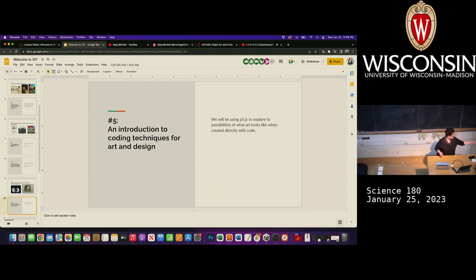And then we'll also be using p5.js in the coding section to talk about what happens when art is created directly with code. The coding section is about three weeks at the end of the class. It's a little bit of a coding boot camp. If you already know how to program, maybe you're a computer science major, congratulations. I'm going to be pushing you on your creativity and your visual appearance. And if you don't know how to code, if you're an art major, then the challenge for you is to work with the technique. You probably already know how to make a compelling looking image.